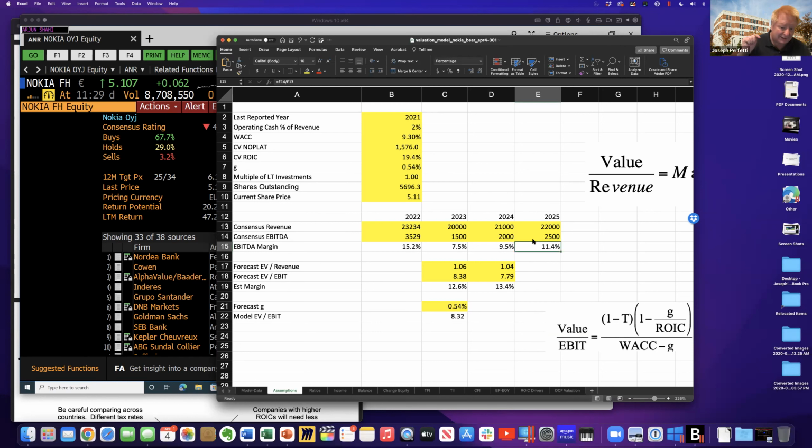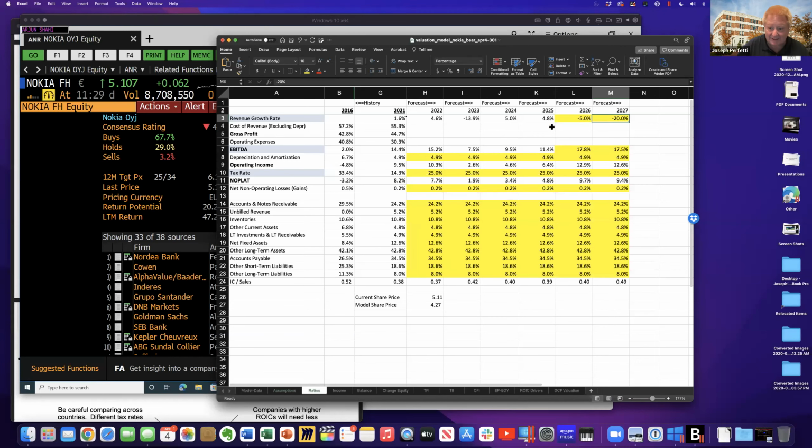Okay. So as I said, the analysts are not pricing out a worst case scenario for these trade sanctions. I'm saying if the trade sanctions actually come into play, this is the type of thing that could change their margins and their revenue over the next few years. I also think that would temper their long-term growth rate to 0. And I'm not saying that they're going to shrink any further in the long term. That's already another 20% cut on top of this, but it could affect their margins as well long term.